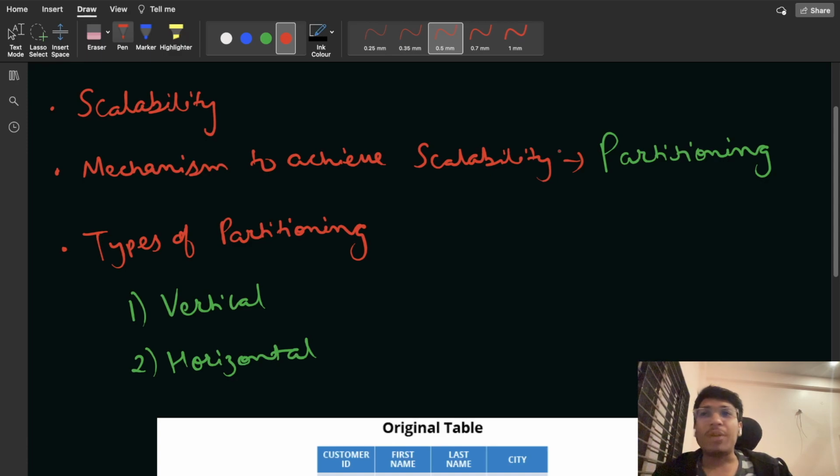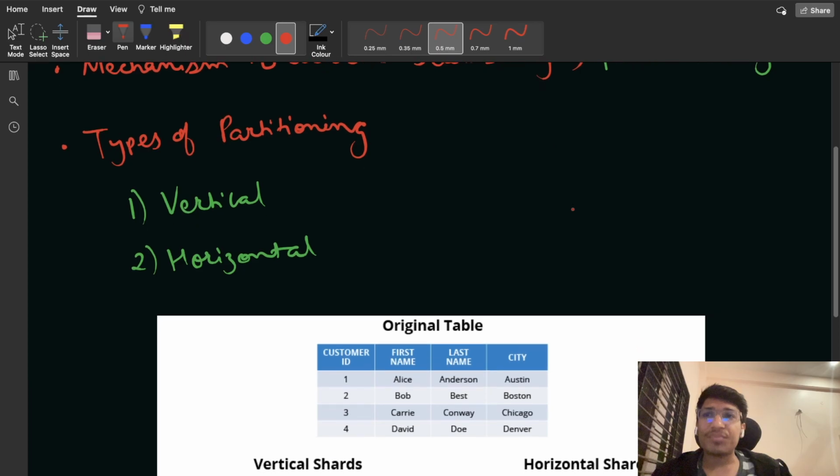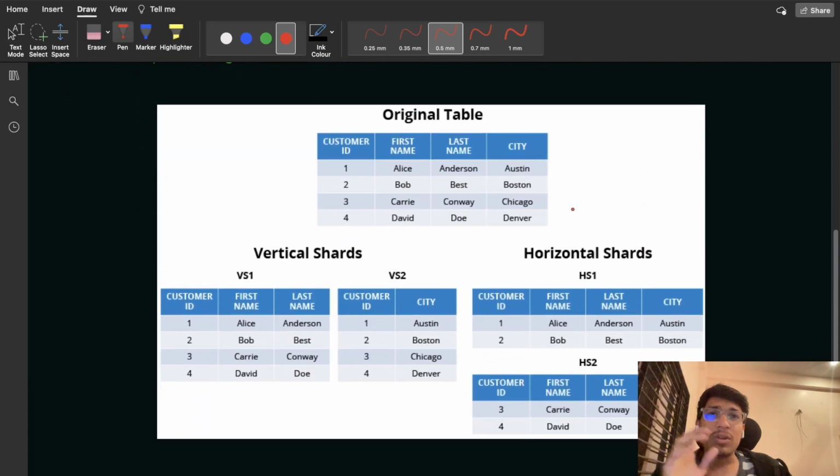Partitioning consists of two types: vertical and horizontal. Vertical partitioning divides data into different shards by columns, and in horizontal sharding we divide data by rows. Let's take an example. Here we have a customers table with four columns: customer ID, first name, last name, and city, and four rows. In vertical sharding we have two servers, VS1 and VS2.